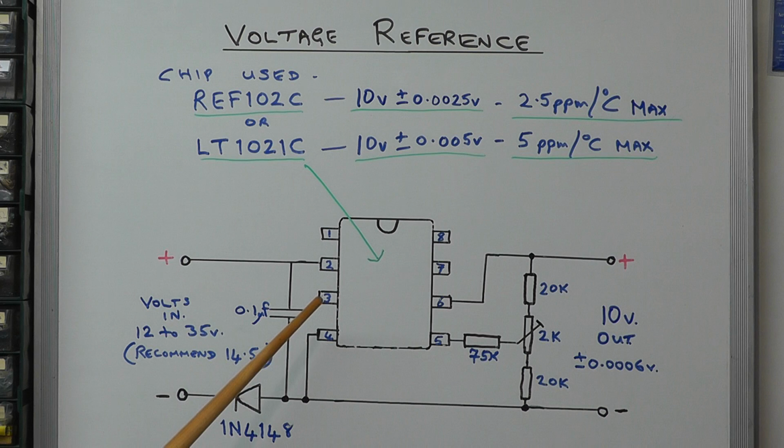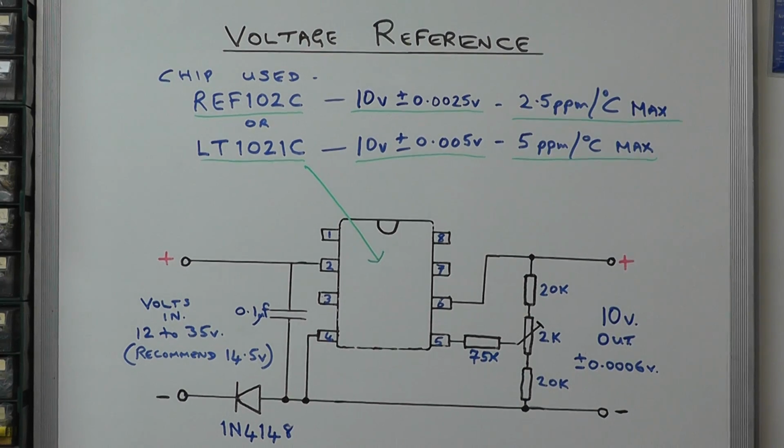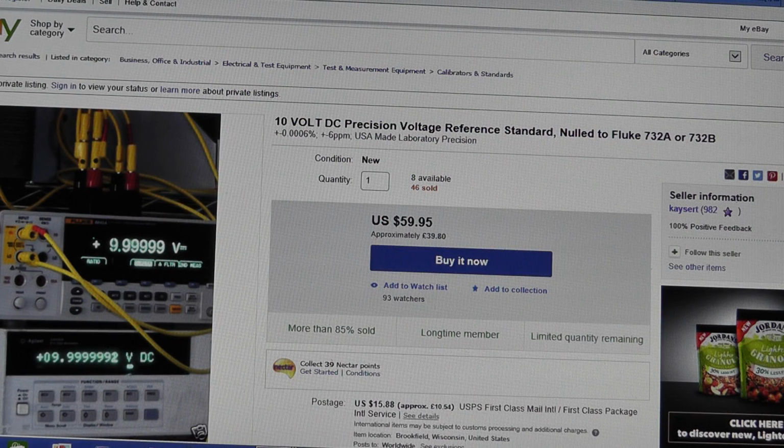I'll just quickly show you the eBay site for this particular IC. There you have the listing for the cheaper of the two modules that these people do, and as you can see there, the cost is $59.95.